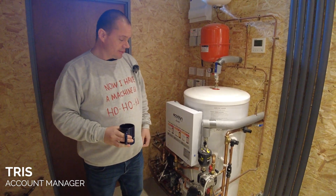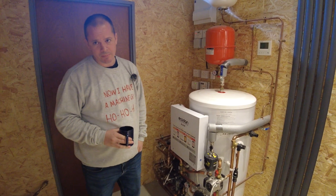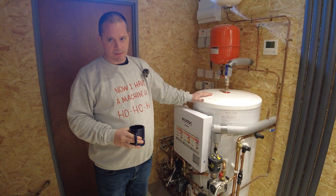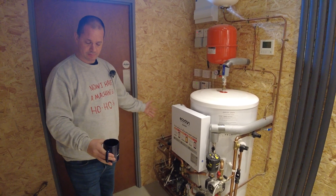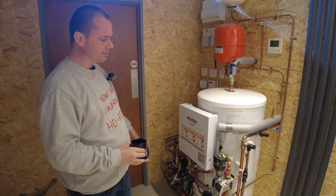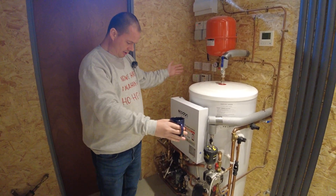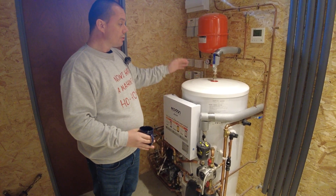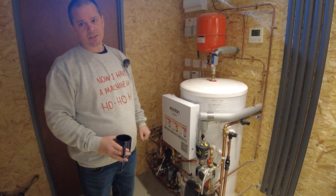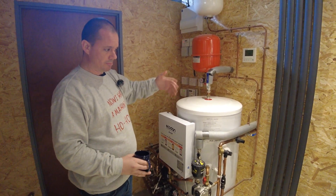I just want to do a quick video of different types of cylinders that we can offer to go with an airsole seat bump. A lot of people will ask for the Mitsubishi pre-plumbed cylinders. So when it arrives on site, as the name suggests, it is pre-plumbed and pre-wired. Obviously it all needs to be plumbed in and wired in, but it comes as a unit ready to go. Some people like that for simplicity's sake. Stock of these is sporadic at best though, so we can't always get hold of them. Some installers don't like to use them, some people do.